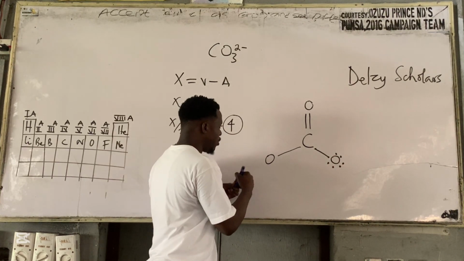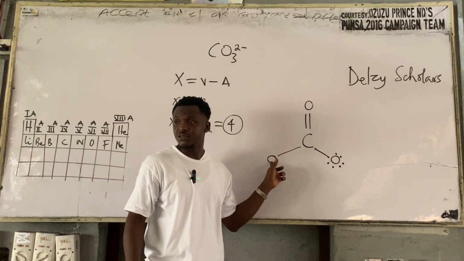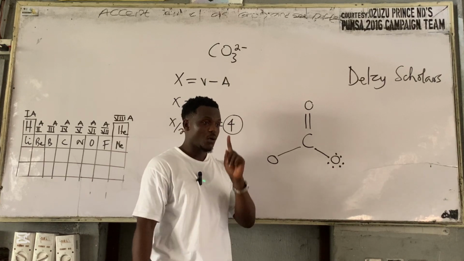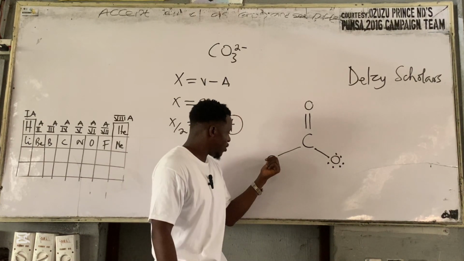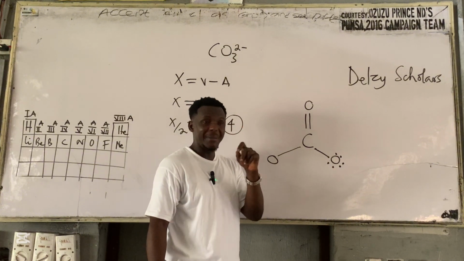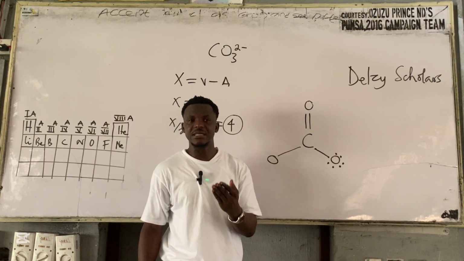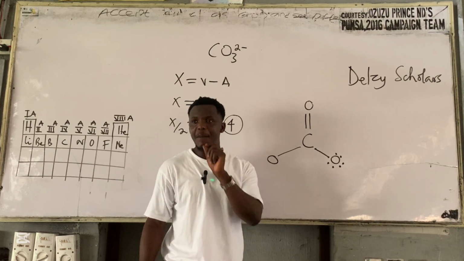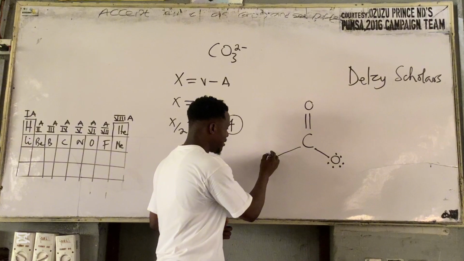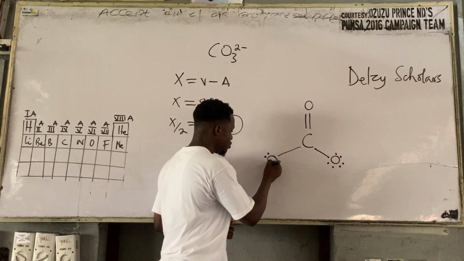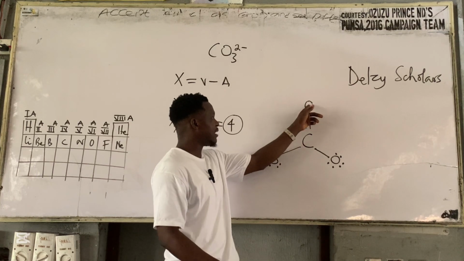I come down to this other oxygen. How many bonds are attached to this oxygen? 1 bond. Each bond contains how many electrons? So this oxygen already has 2 electrons, right? By virtue of having this bond. Is it not so? So for me to take this guy to octet, octet is 8. How many electrons will I add to this oxygen to make it 8? 6. Once again, I'll add it in pairs. 2, 4, 6.